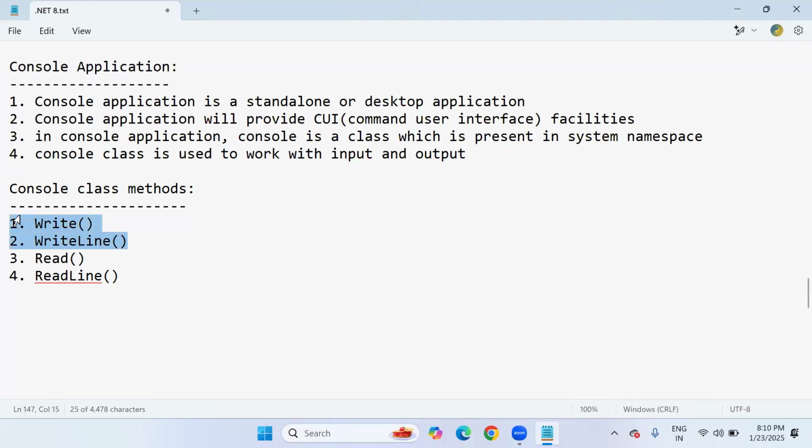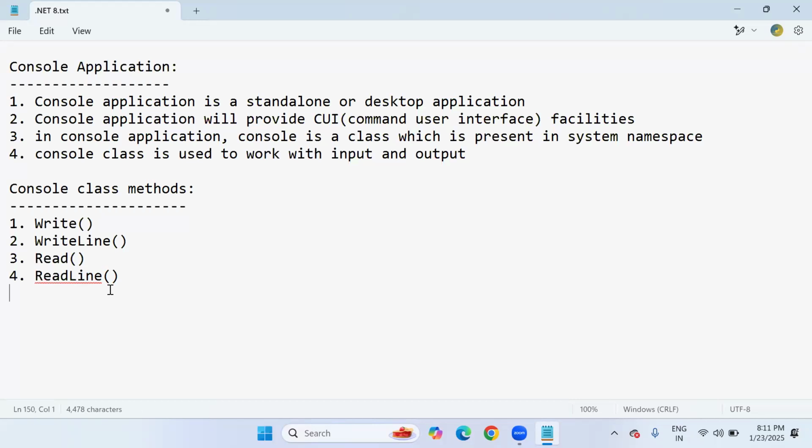Especially the Write and WriteLine methods are output methods. If you want to display statements or output values on the screen to the end user, then we use the Write and WriteLine methods. Whereas the Read and ReadLine methods are input methods. If you want to ask for input values from the user during program execution, then we can use the Read and ReadLine methods.